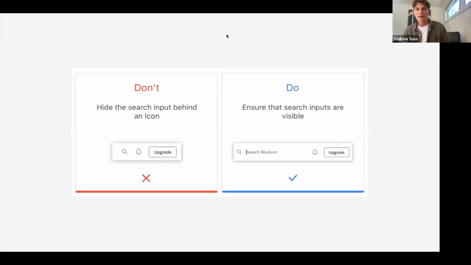So here's the first example of that. Don't hide your search field behind an icon. As you can see, things can get a little lost if you have call to actions up there, if your notifications bell has a few things underneath it. It's harder for users to understand that search is an opportunity for them within this product, as well as where to find it. So be very clear, give it the space it needs, and again, be very prescriptive as far as what that prompt text is for users so they know what they can search upon.